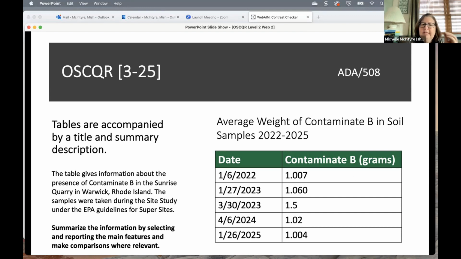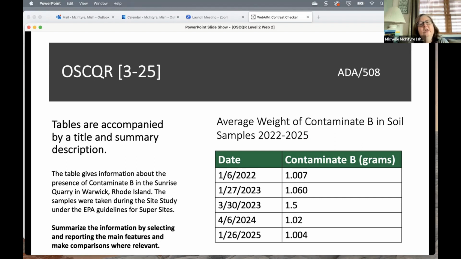Every table needs to have its title, and it should be in a header. Depending upon where it is, it needs to be a heading. So it could be heading 1 or 2, depending upon how you're using this, or 3. And then it needs to have a description. You can see here, I just put in a little description. It's not a real study or anything, but it tells you exactly what it is.